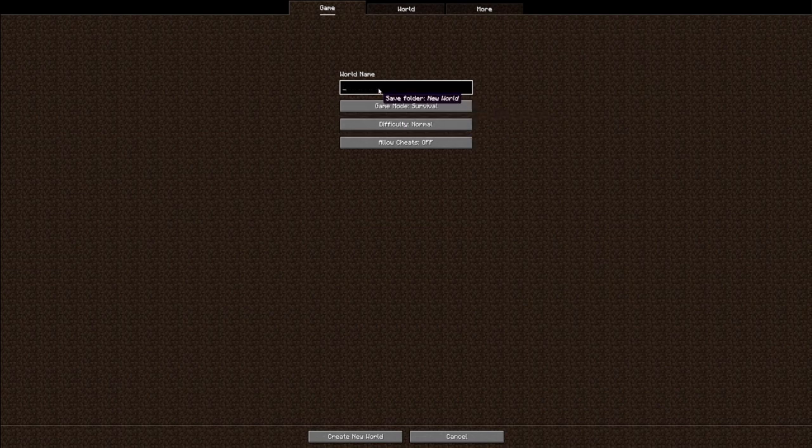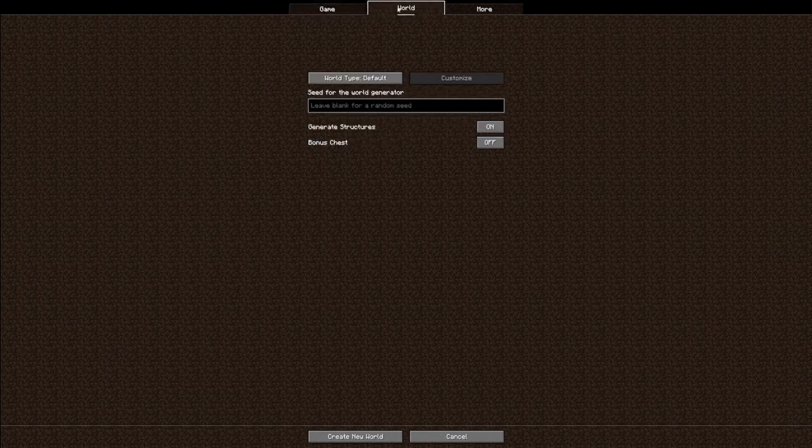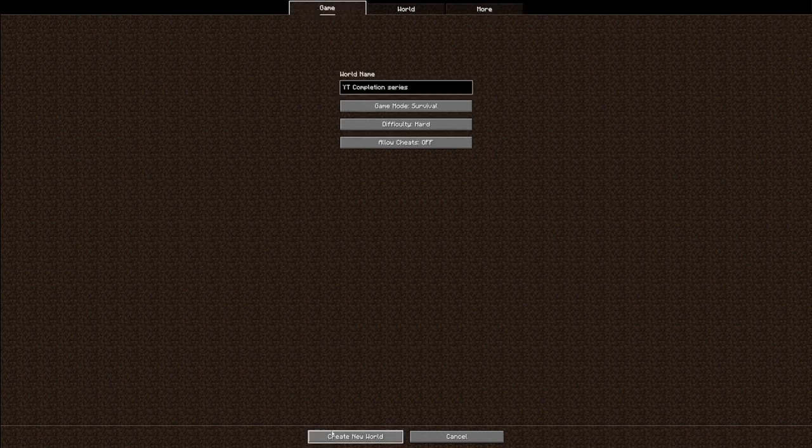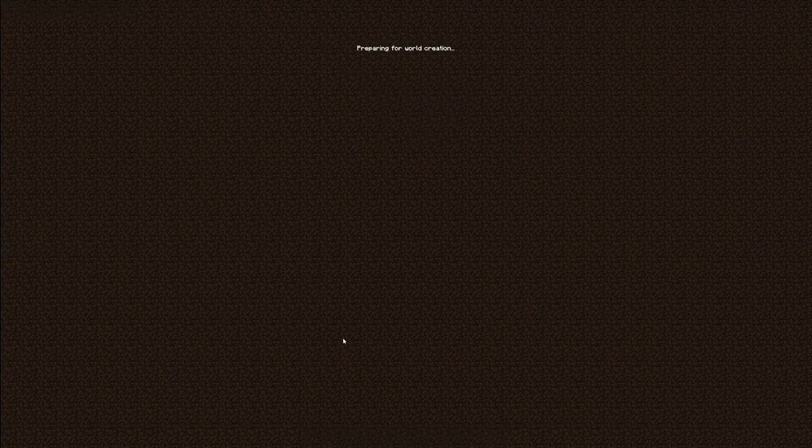So we want YouTube completion series, that'll do. Oh, that looks like I can actually spell YouTube completion series. We're going to set the difficulty to hard because, yes, why not? Allow cheats, definitely not. So survival, hard. We go to the world type, default. It says no particular seed. Generate structures on, bonus chest we are leaving off. More, we haven't touched any of them. So we've got all our settings, let's go create a new world.